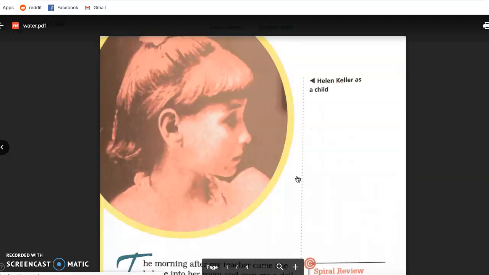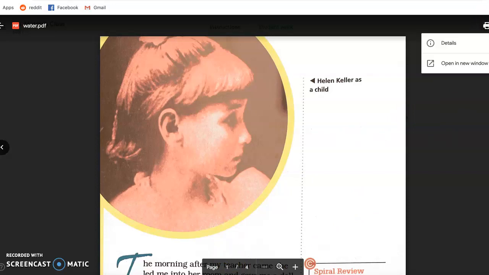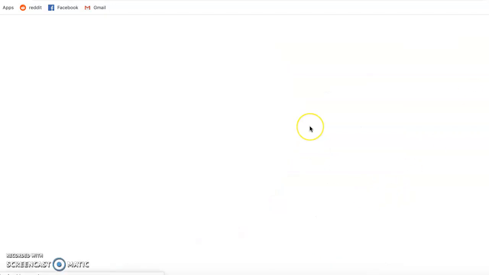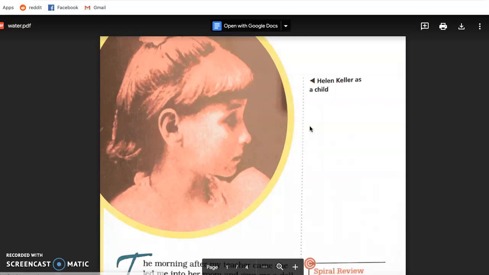Now, you may notice it's going to open in the page. So what you want to do is, let's see, it's not showing up on my screen because the screen's just a little bit too small for you guys to see. But next to the print icon, to the right of that, there should be 3 dots. If you click those 3 dots, it'll open this link. This is open in a new window. Go ahead and do that so that you have the text open in a new tab. Then go back to the assignment.